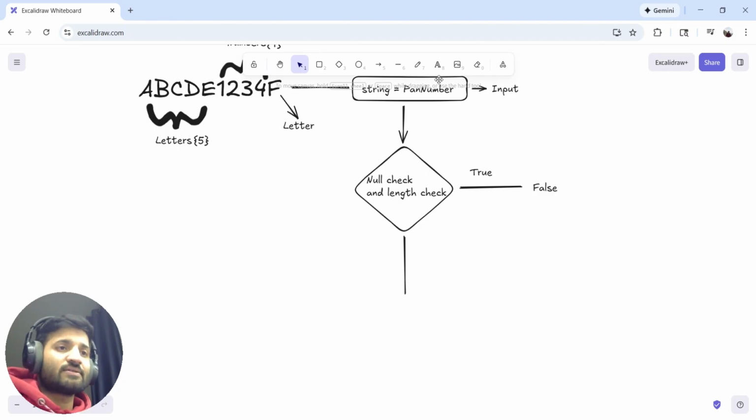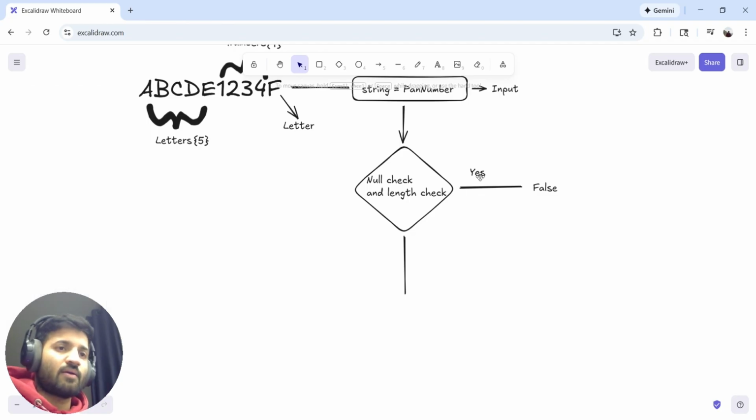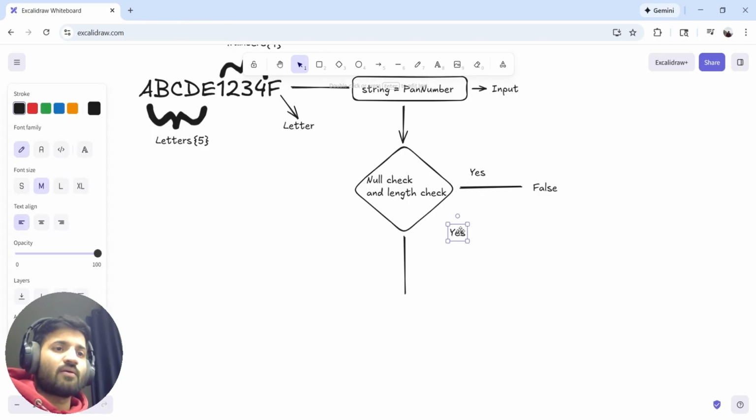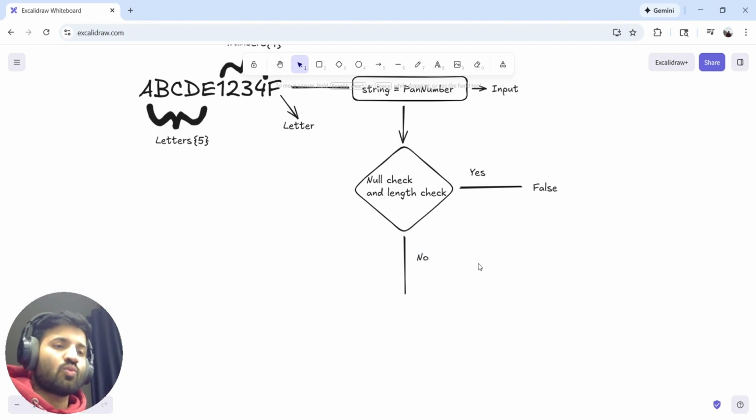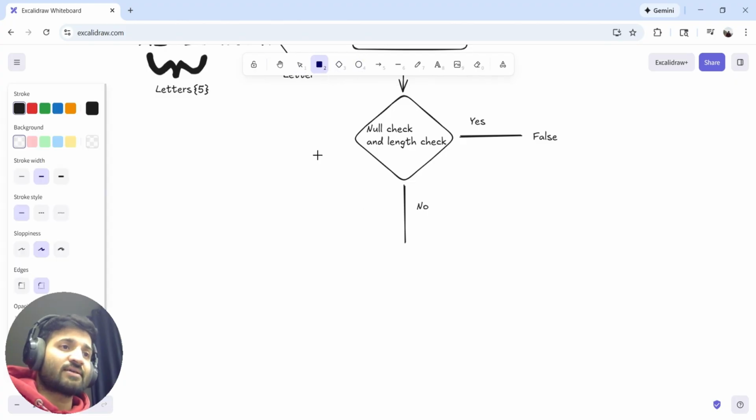Actually this should be yes. And if it's no, then we'll go to regex.